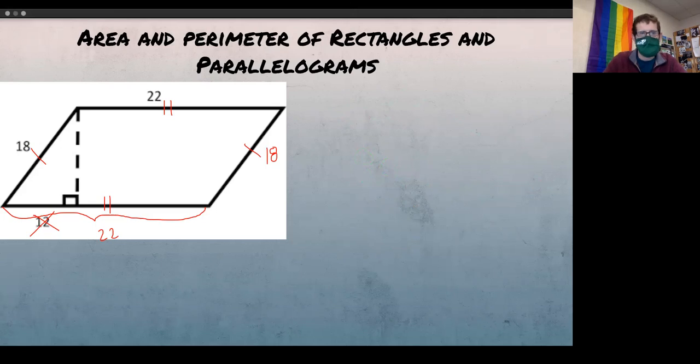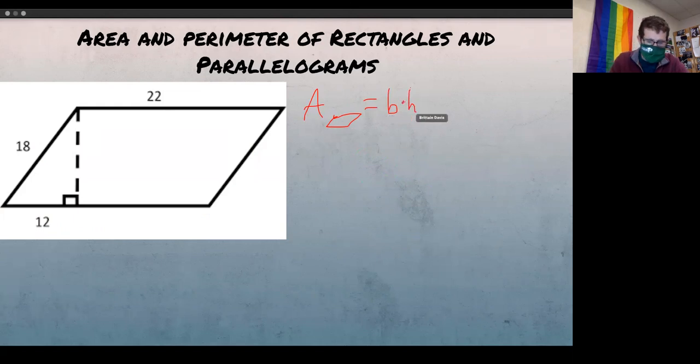Now we want to focus on the area. All right, and let me bring back the area formula. I could have just erased it all, but whatever. The area of a parallelogram, that's a parallelogram, trust me, is base times height. All right, so the base right here is going to be the same. We already know that's 22. I'll just leave it without it being on the bottom. We know it's 22, right? I hope we know it's 22. And then the height, this is what we need to solve for.